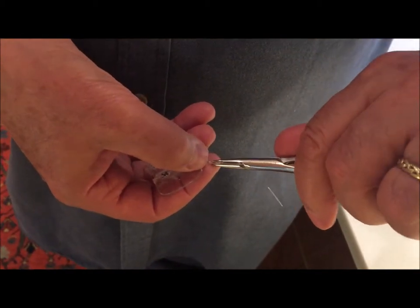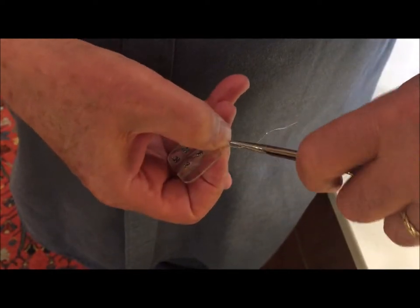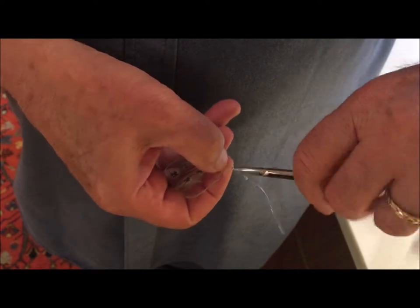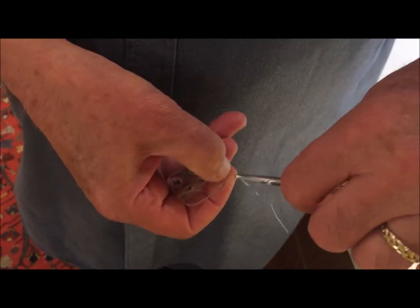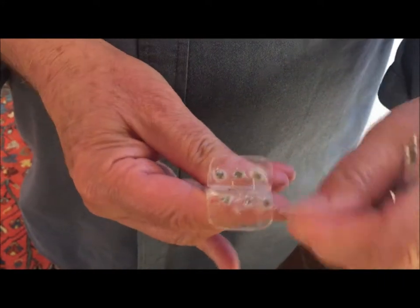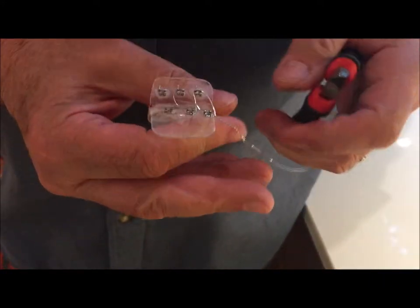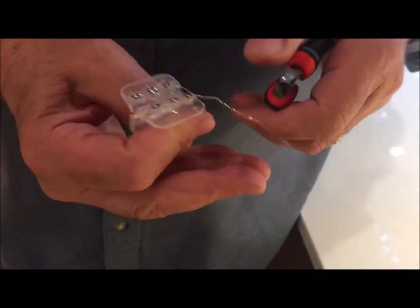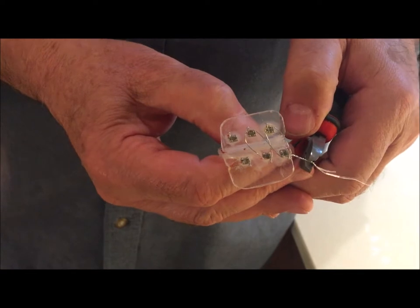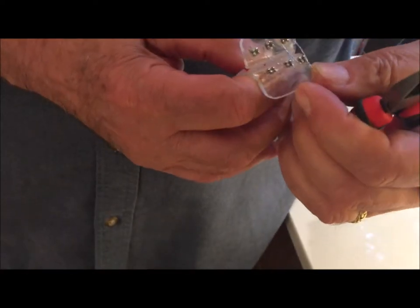with your twister make a pigtail, and then cut the pigtail away, leaving a little bit, and tuck it in and away.